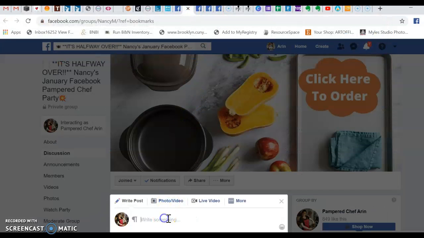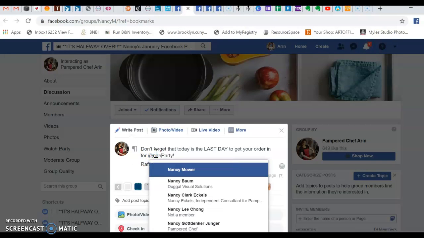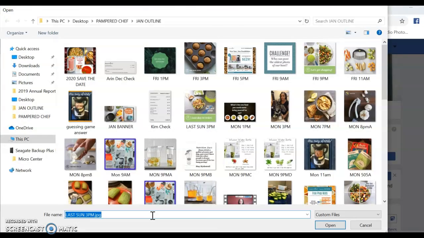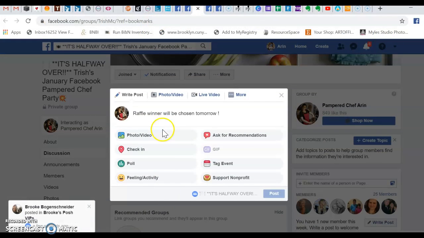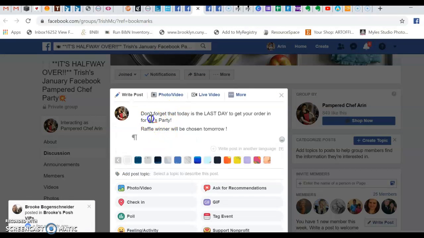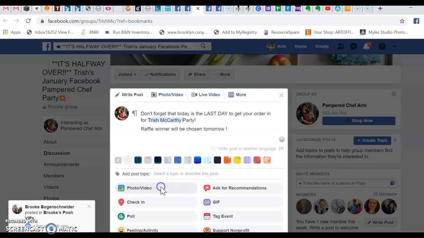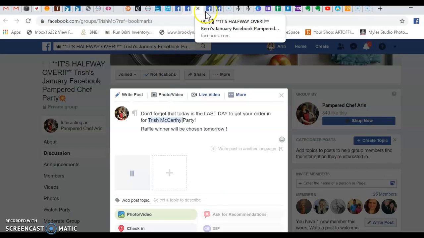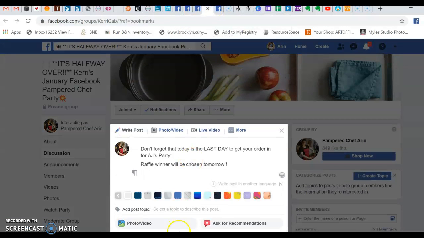Then I go into the next party right here, paste, just change the name, do the same thing, attach the last Sunday picture. While the picture is uploading, I'm moving on to the next one. This way you're not wasting time watching and waiting for the picture to upload, because if you have multiple parties going on at the same time, you can waste 5 to 10 minutes waiting for all of those pictures to upload.